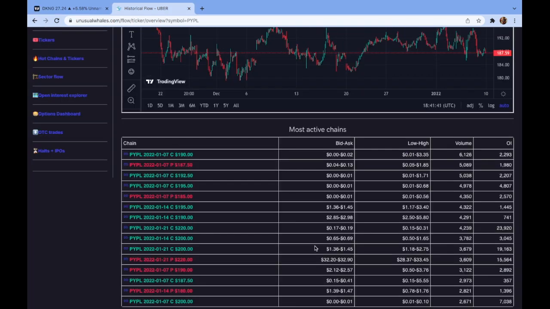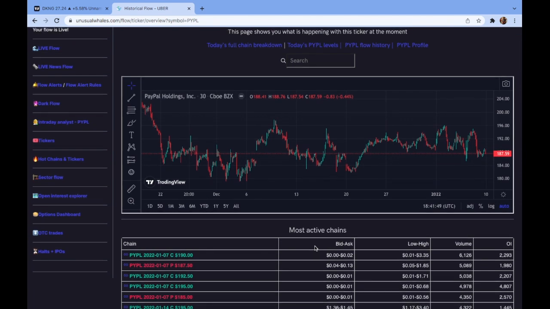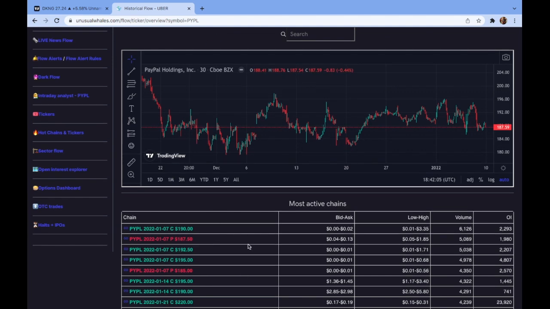Another key thing that I want to talk about in this video is bid-ask spreads. The way that I really use bid-ask spreads is to narrow down my watch list. There could be tickers running or tickers in the same sector, but the bid-ask spreads are pretty bad, so it's harder to get in and out of position and really fill where we want or need to be filled, right? So in this case, I'm going to use PayPal and SQ. They're competitors in the same field. I was asked a question about this the other day because SQ did have some big OTM hits, but I like PayPal simply because of the bid-ask spreads.